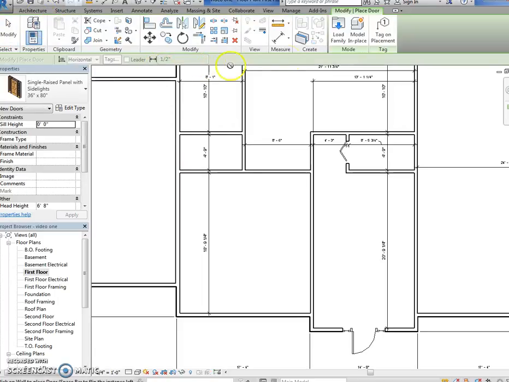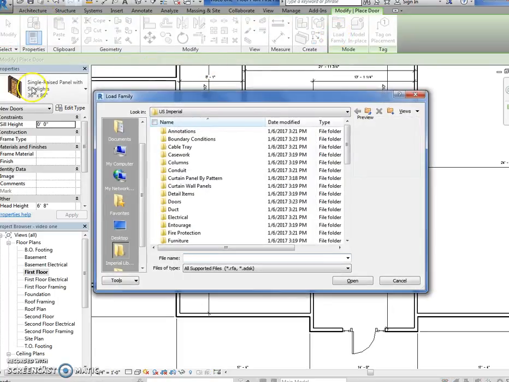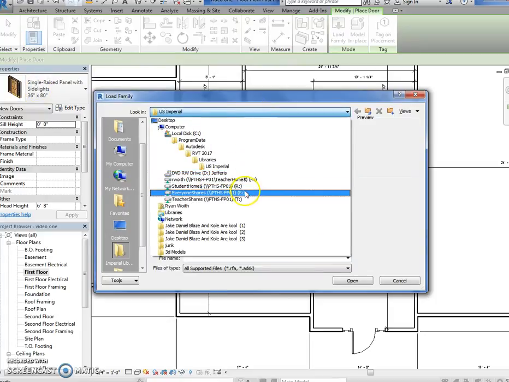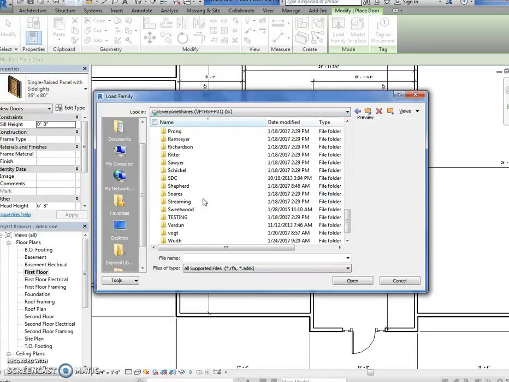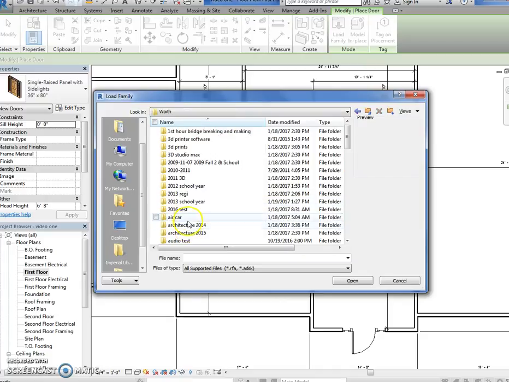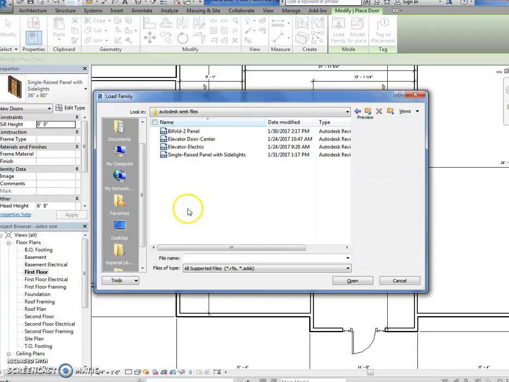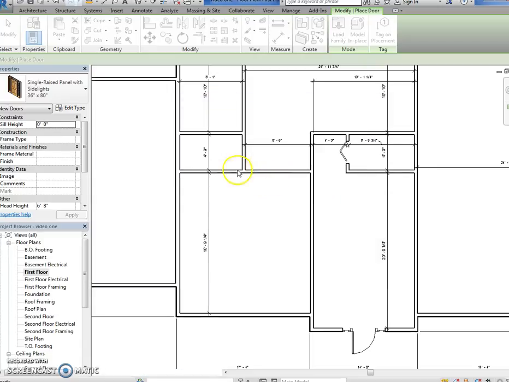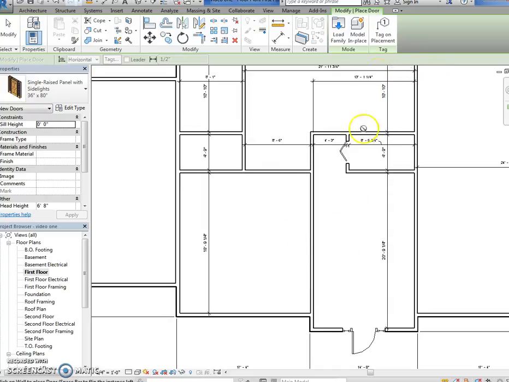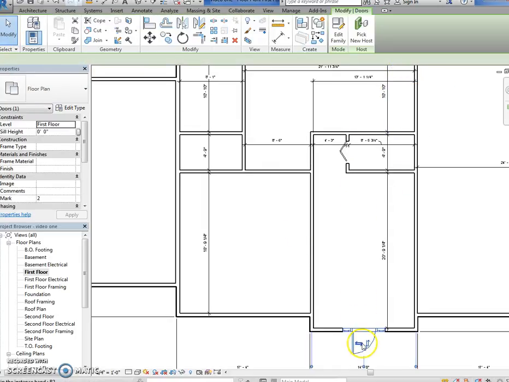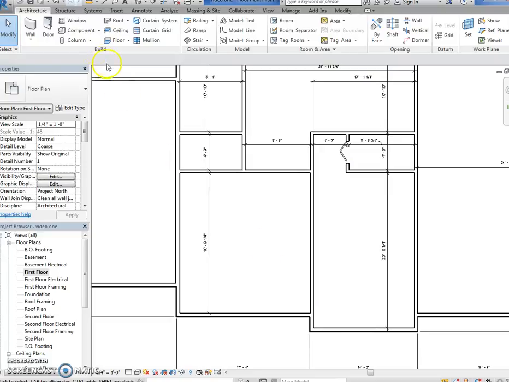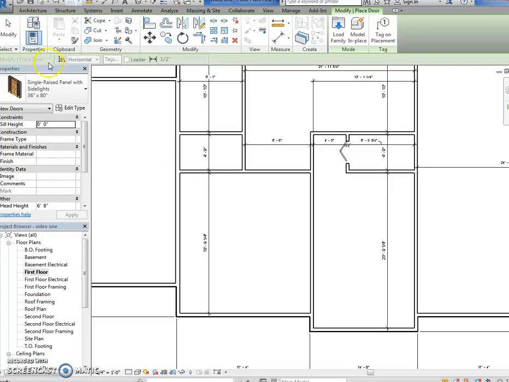So go door. We have to go load family. It's this door right here that I'm currently pointing at, but you don't have it loaded on your computer. I do, though. So if I go down to Autodesk Seek again, you notice how this one's new. This is single raised side panel. I got that error because I've already done this once. If you get to the load-in screen, go ahead and load it, and then we're going to put it down here at the bottom. So I'm going to act like I haven't done it yet.